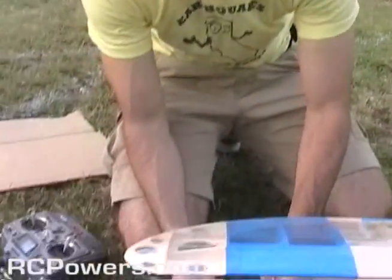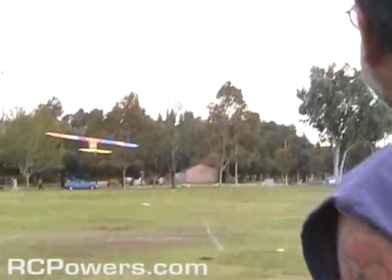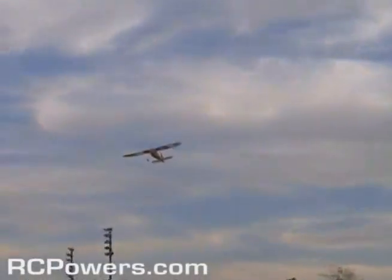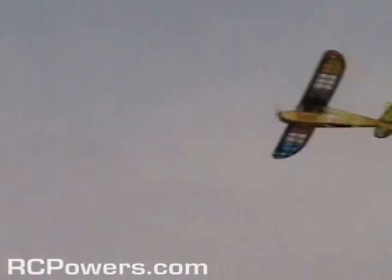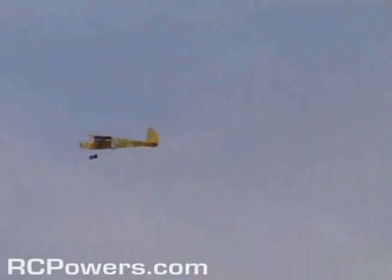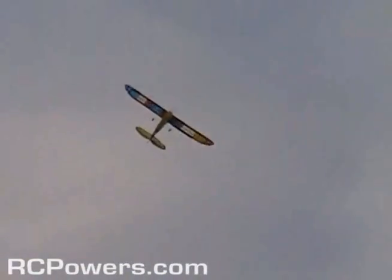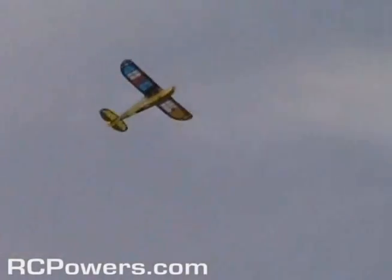Righty, righty, lefty, lefty. Is that better? That is better, Keith. Is it? Good thinking. How's it flying? How does it feel? It's feeling better. It's still — see it kind of slide? Yeah. It's not self-stabilizing like it used to be. It's missing the dihedral. Like the dihedral always centered it out. And it's not self-centering like it used to be.